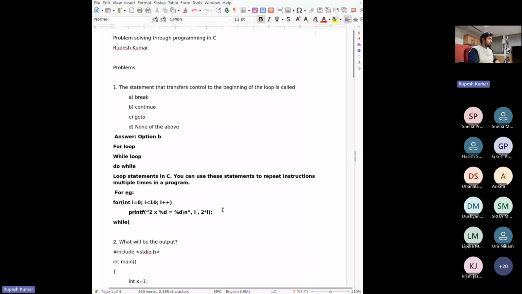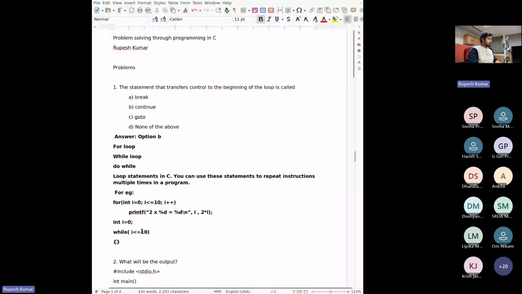Similarly, you can use a while loop. So let's declare a variable int i equals 0, while i is less than or equal to 10. And what you have to do?